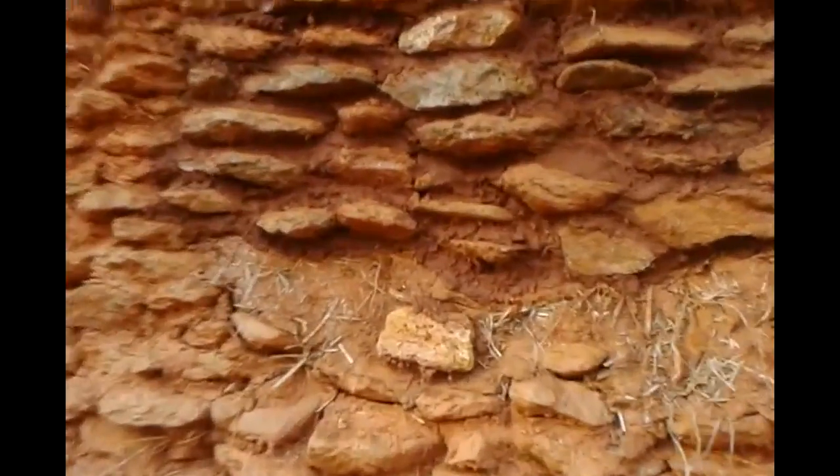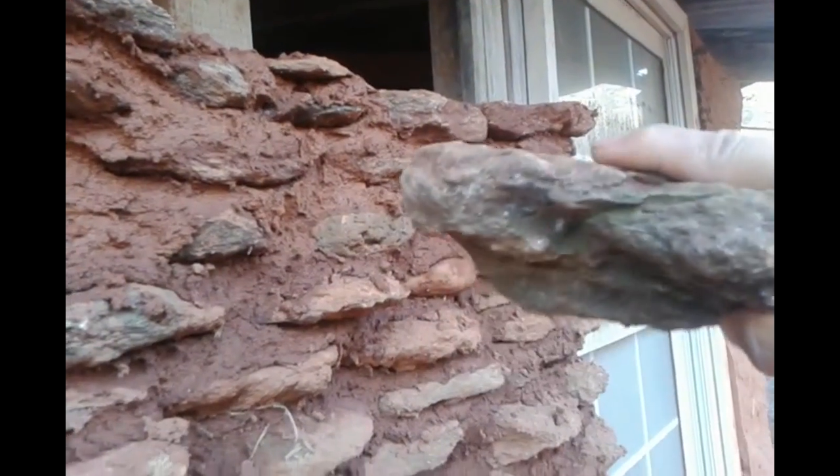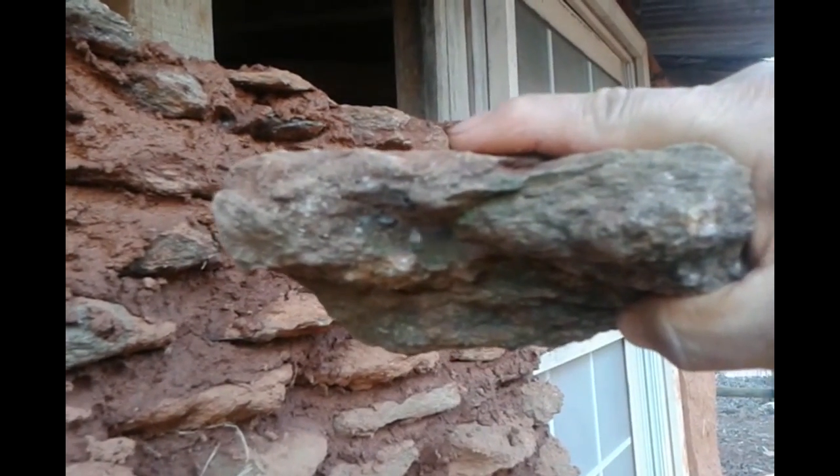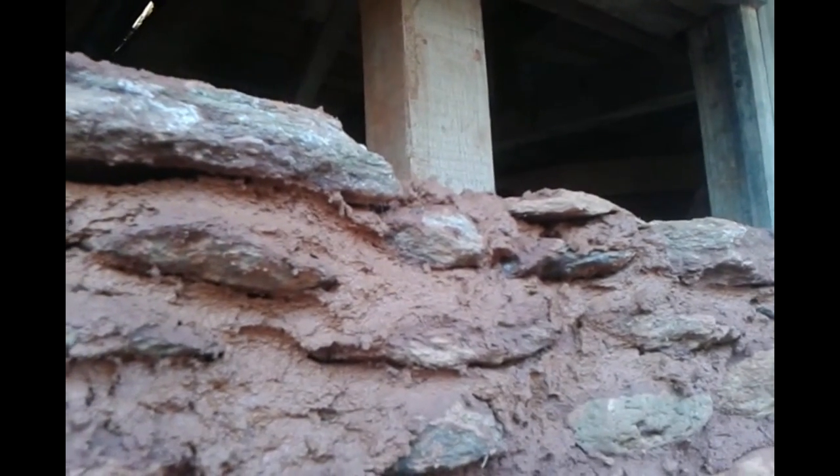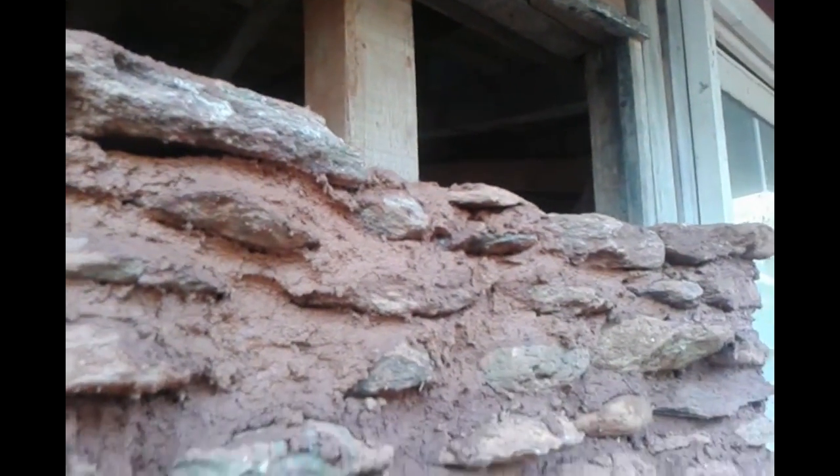I wanted to show you a little trick about finding rocks for places. Let's look right there — you see that little hole? It's going to dip. If you look for a rock that's going to kind of level from there to there with a little dip in it, then you've found the perfect rock. You can actually look around a little bit and find those rocks. If you look at this one right here, it's flat across there and it has a little bitty dip in it. And it'll fit right in there. I need some more cob in there, but it'll work. Tomorrow I'll put it in there after this is cured a little bit.